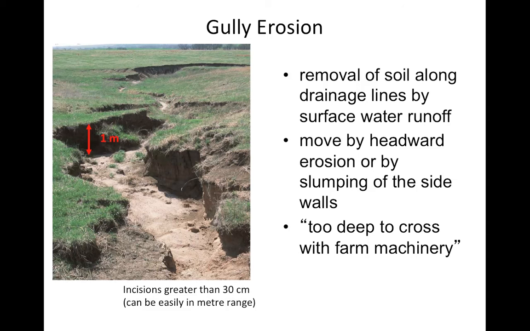So gullies actually form a drainage line where water is concentrated by the landscape at a large scale. It allows large amounts of water to move through those areas. And because the water is concentrated, it's cutting through into the hill slope. And because of that, it actually propagates backwards up the hill. We get headward erosion back up the hill, and we also get slumping in at the sides, which causes those sheer, very sharp and very steep edges into the gully.